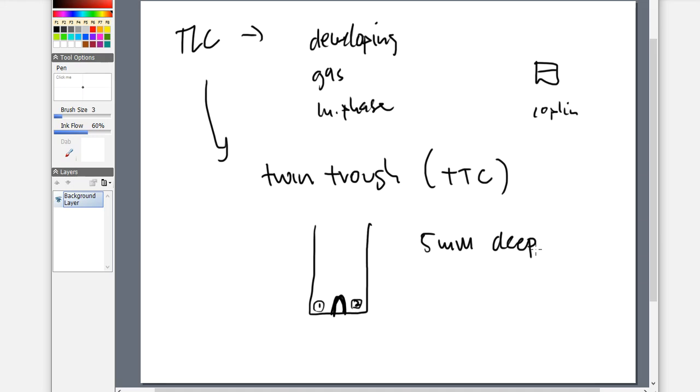So they're not squirting a lot of mobile phase in here. It doesn't need to be that much. 5 millimeters, folks, go take a ruler, look at 5 millimeters, not 5 centimeters. You'll see it just takes a little bitty smidgen of liquid in the bottom of the tanks. And this is going to be enough for that plate to suck up and use in order to separate components.